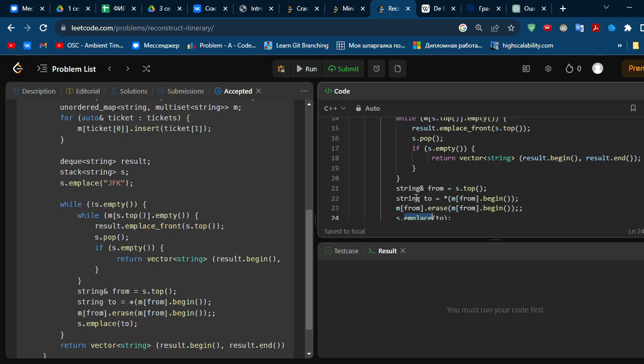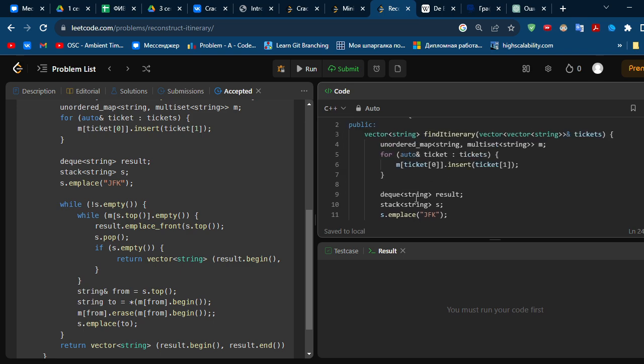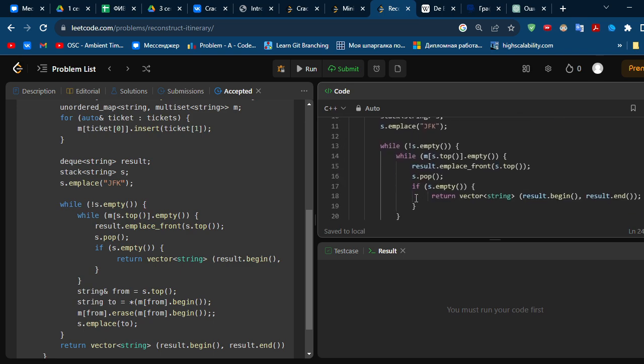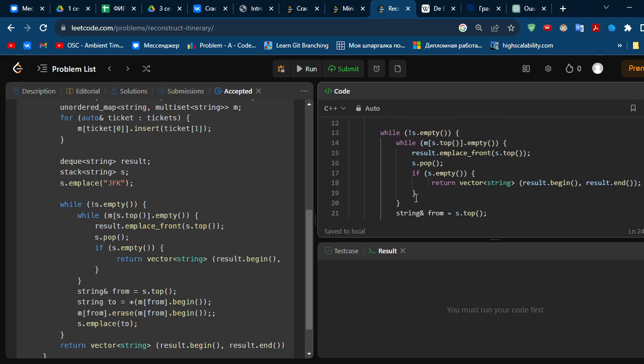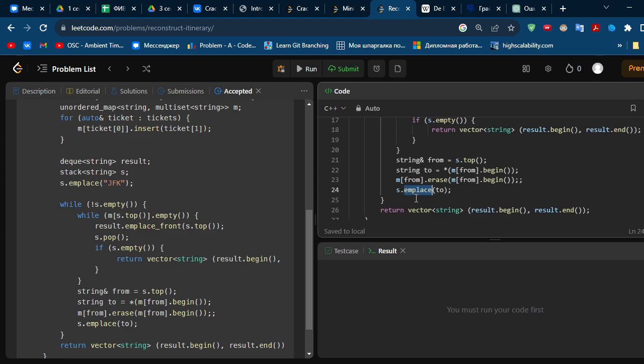So for primitive types, use push instead of in place. Can I improve it?